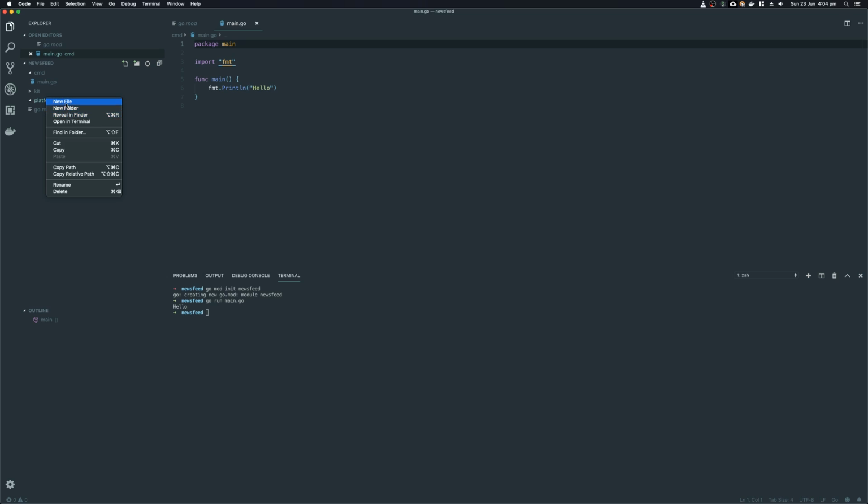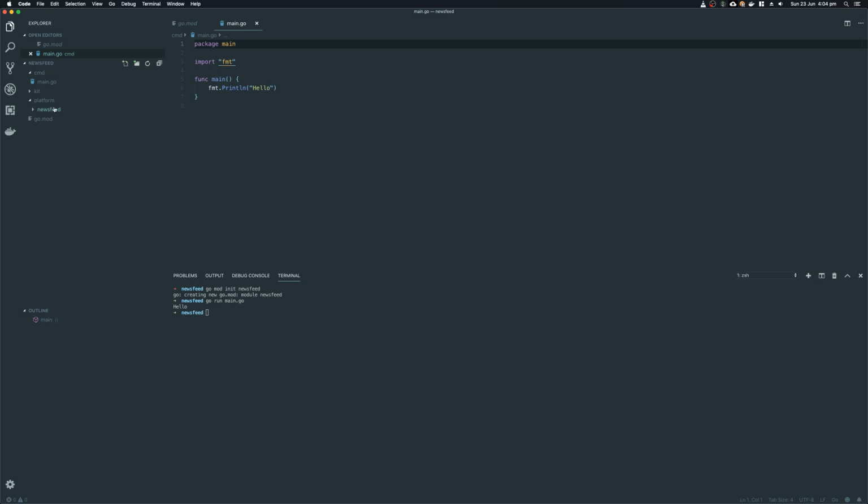So we can create packages in here. In our case, we're going to actually make a newsfeed package. So the newsfeed package would live here, and main.go in cmd would import newsfeed from platform.